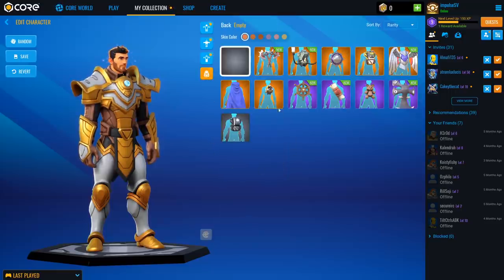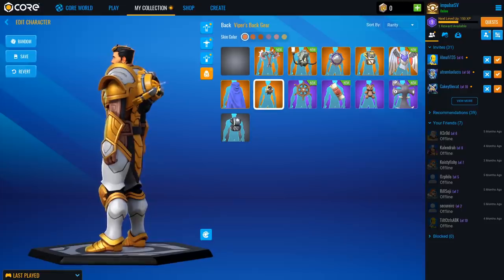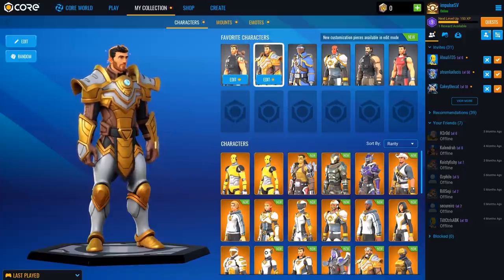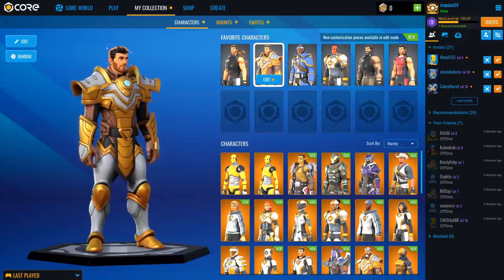We need some pants to match. Which ones match here? Oh, I think those probably are the best match for this outfit. And of course, we got to give ourselves a backpack. So let's go with this one. It's like a jetpack. It's going to look like we can fly. I don't really think we can, but it's cool nonetheless. So we'll save that and we'll just overwrite that spot, and then boom, now we can transition easily from this guy to this guy, and that looks amazing.